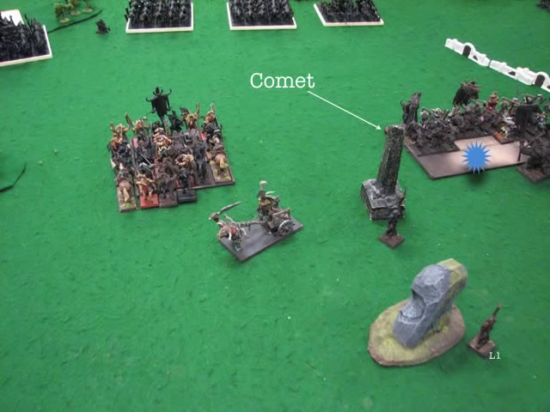During the magic phase, he picked off several more Bestigors. He picked off a couple of the Gore unit on the left, and then he put the Comet. You can barely see it because of that piece of terrain, but there's a Comet right there that could go off at any time. So that could be fun.